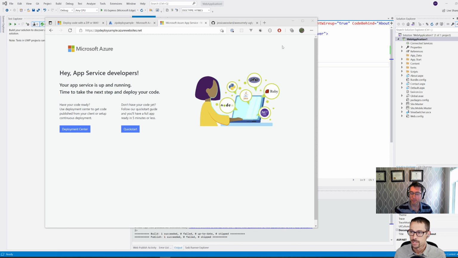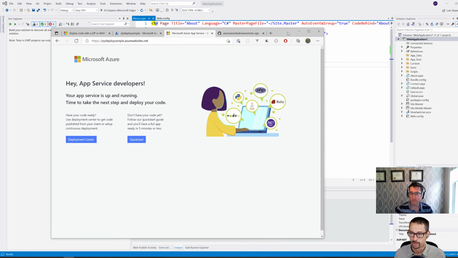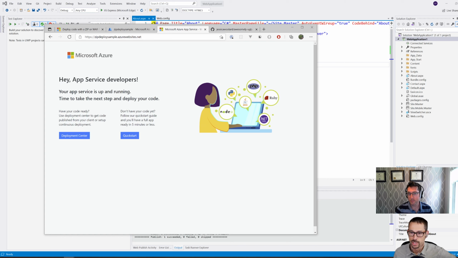So I was recently doing a boot camp on Azure fundamentals, and one of the things was they gave us a package of an application to deploy that was just a compiled web forms type of application. And they sent us to a URL to do a drag and drop zip deployment of that. And I had no idea that that existed. So I thought I'd walk through that today.